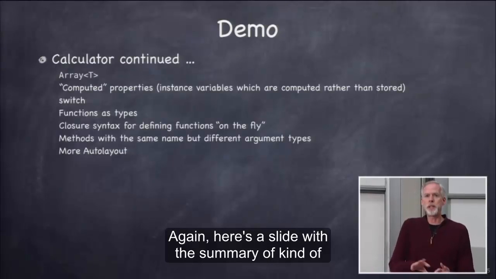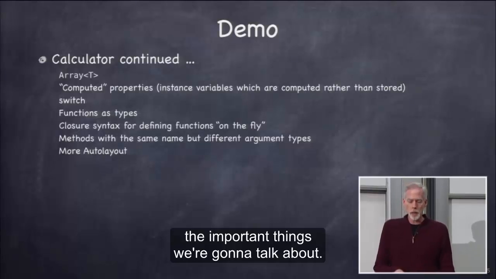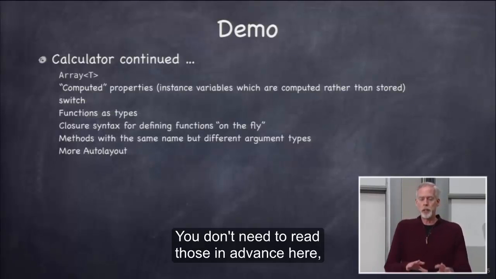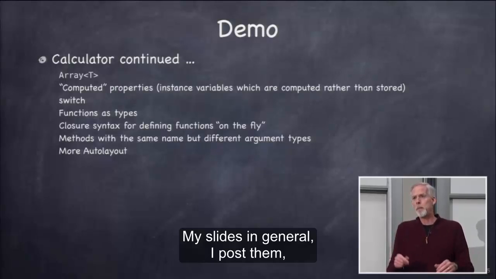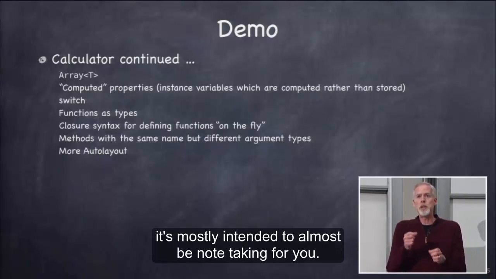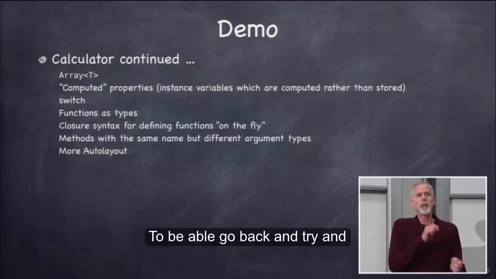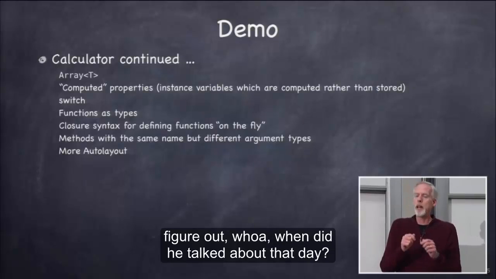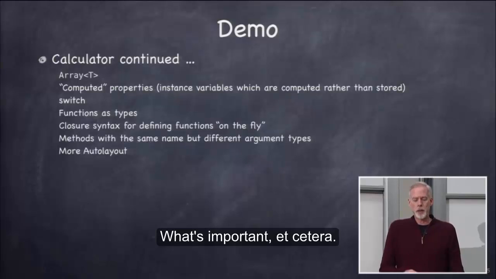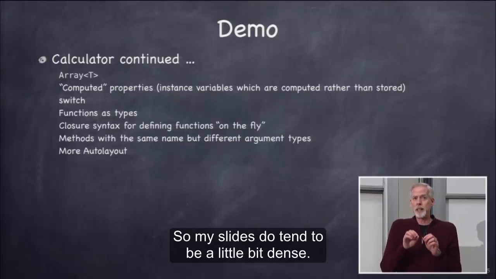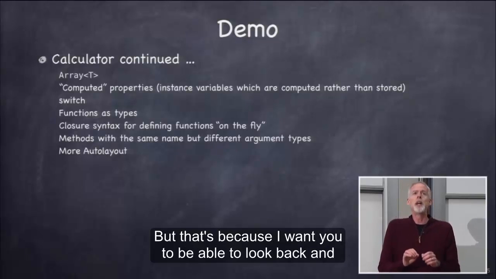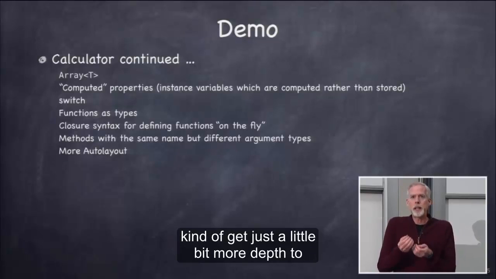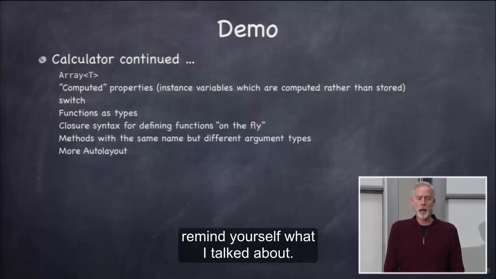Again, here's a slide with a summary of the important things we're going to talk about. You don't need to read those in advance. It's more for reference. My slides in general, I post them. They're mostly intended to almost be note-taking for you, to be able to go back and figure out, what did he talk about that day? What's important, etc. So my slides do tend to be a little bit dense. I tend to put a little more on them than just bullet items. But that's because I want you to be able to look back and get a little more depth to remind yourself what I talked about.